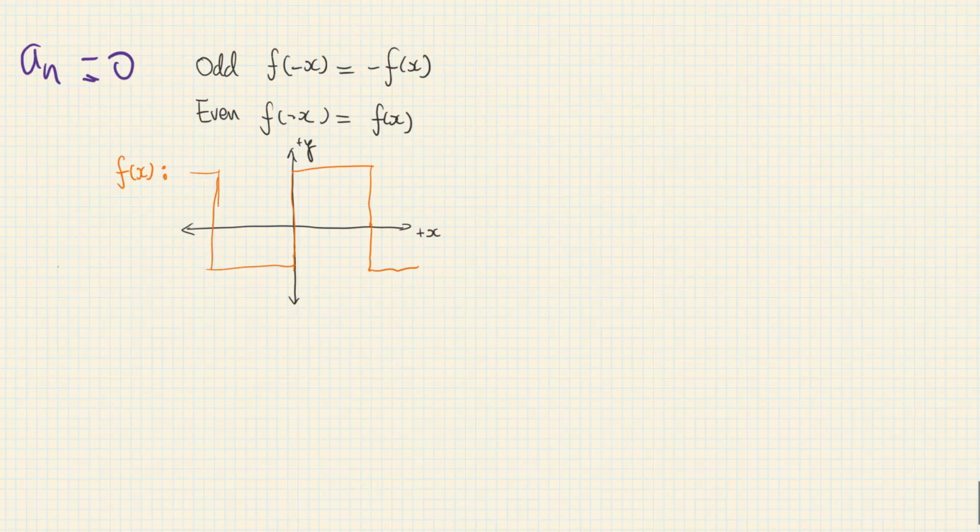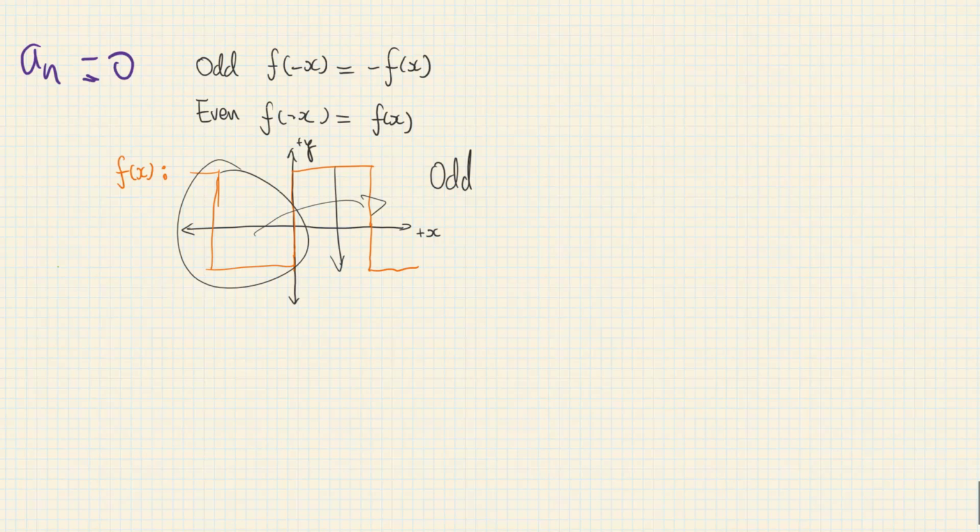And so you can see that if you reflected this part into this part, it's the same thing as if you flip this. So same thing as that flip. So this is an odd function. But cosine terms, cosines are even.